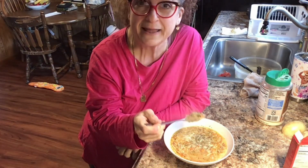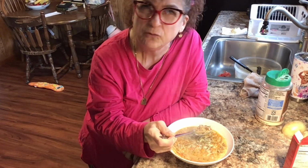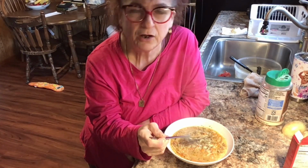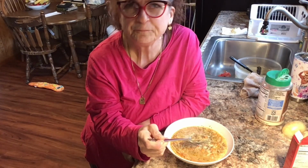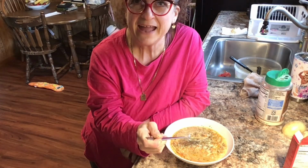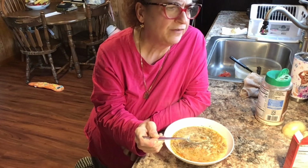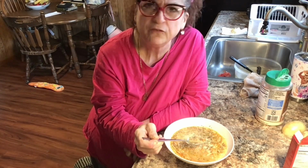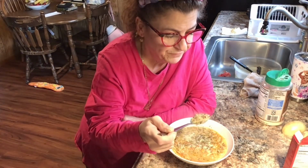Because if this is going to be like a main meal, you need it to be a little hearty, you need it to be filling. You want to walk away from the table with a full belly. You don't want to be like, oh, I'm hungry still. And so that's why I'm saying this is cheap enough to add a sandwich to it, grilled cheese, or if you have turkey or tuna fish or egg salad, whatever. Toast, you know what I mean? Something solid. That's all I'm trying to say.